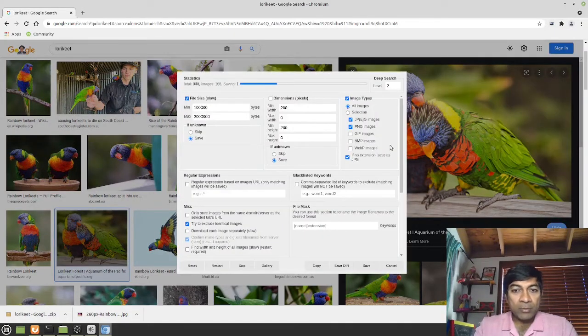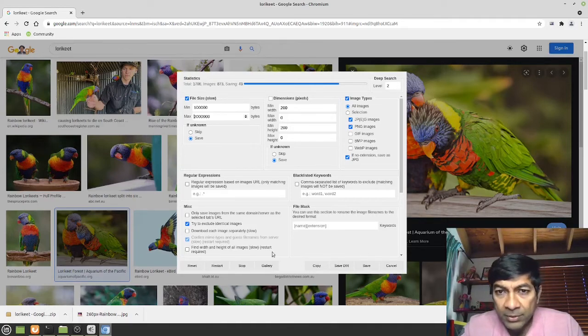and there are a bunch of filters that you can apply. I chose the smallest image to be 100 KB and the biggest to be 2 MB, which is a typical ballpark of settings. I also wanted to limit the pictures by extension. I said no WebP, but I don't know why it still selected them.